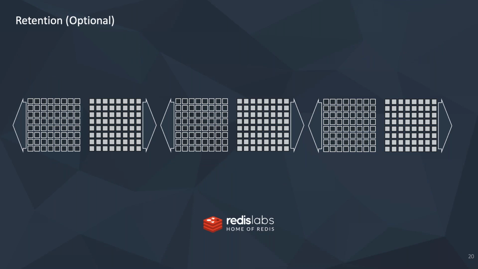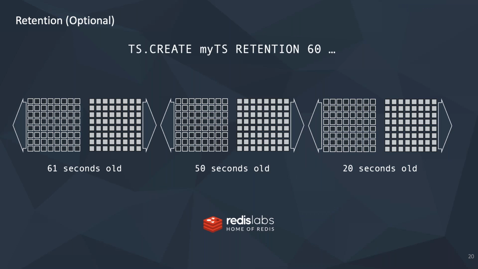Now, the other thing that you can look at, and this is an important part of time series, is retention. In this case, you might have different chunks, and inside those chunks they have samples of different ages. Let's say that we don't care about anything that's past 60 seconds, right? Redis TimeSeries will do this as a lazy operation, so it doesn't happen instantly, but it will start trimming off things that are past your retention time period. If you see, we passed 60, and it trimmed off that entire chunk that contained things older than 60 seconds. You can set that to any value, and most things in Redis TimeSeries are based on the idea of seconds. So that's kind of our granularity here.